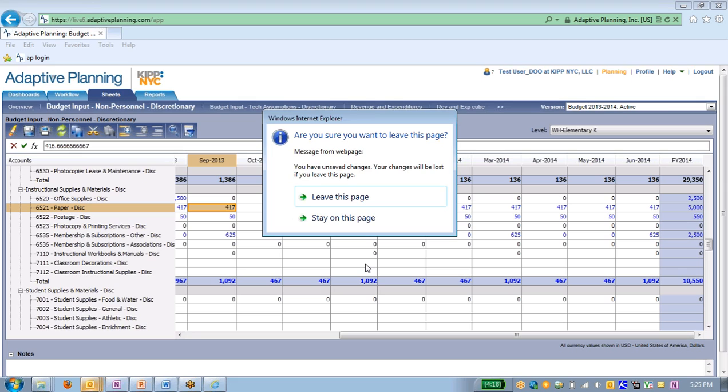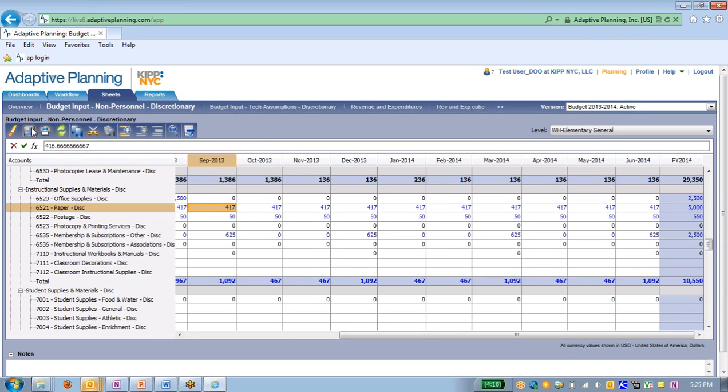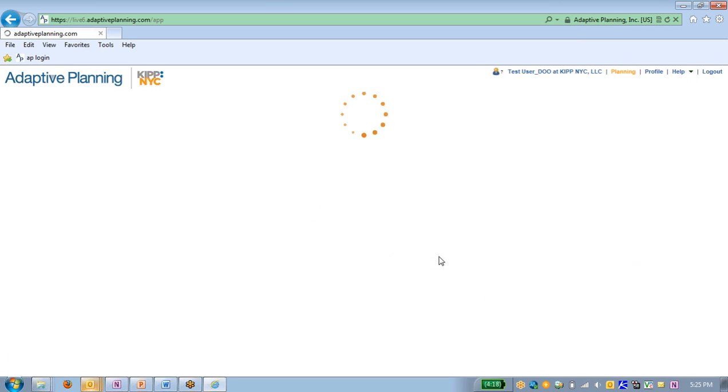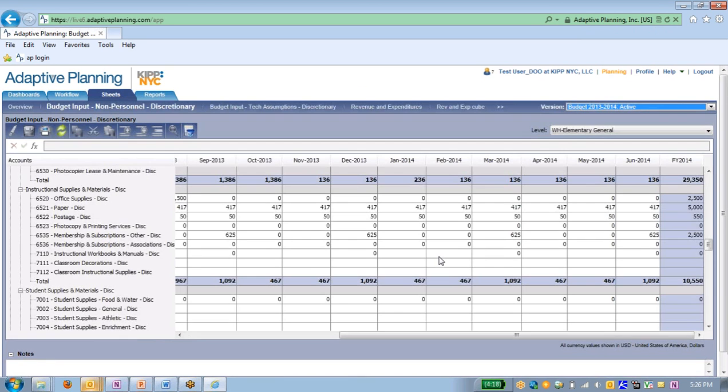Do you really want to leave this page, or do you want to stay here and save it? This is just sort of a backup that the system has employed. I would not recommend that you guys depend on this backup, just because browsers crash. The system has crashed on me before. Computers crash. So definitely, save your work and save it often. I can't really reiterate that enough. I've spent the last year basically working in this system, and I have gotten burned before on not saving my data. So please save and save often.